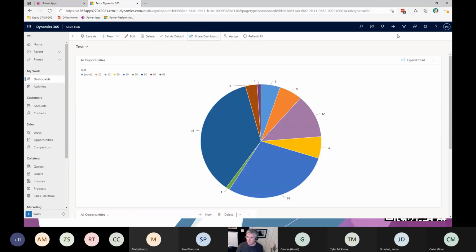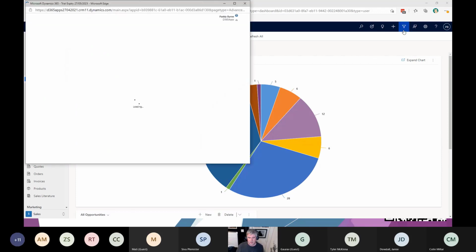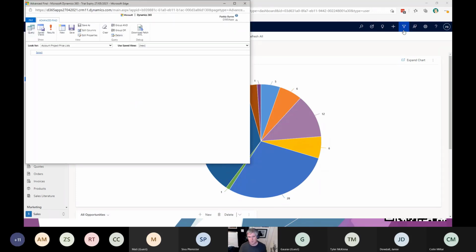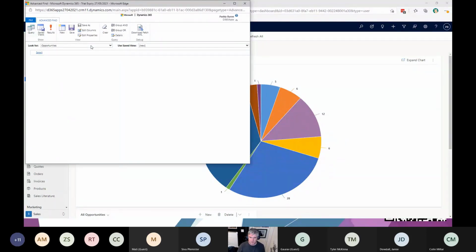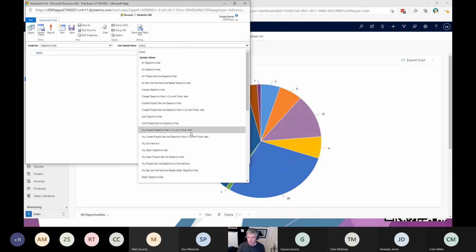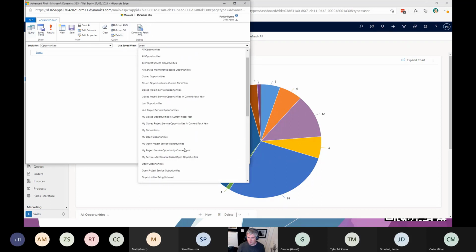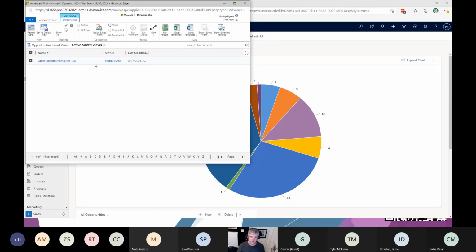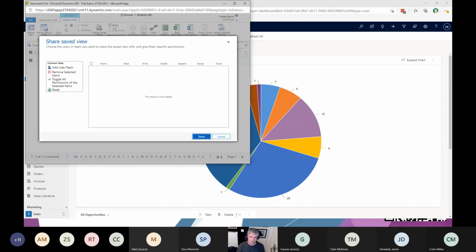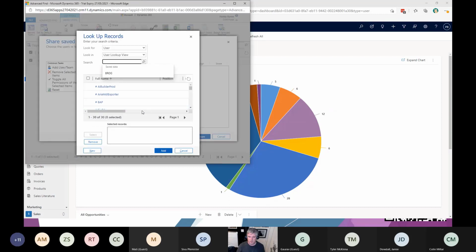So let's go and share that with him. It has to be someone who has permission on the dashboard to do this. So me as the owner of the dashboard can go to the view, and go to opportunities, and the view we created is this one. If I click this saved view here, I can see it there. And there's a tiny wee icon here called share. That's the one we want. And we add Brogan in.